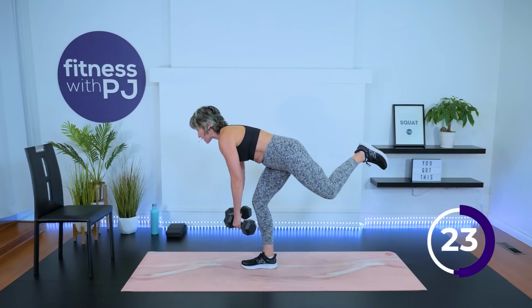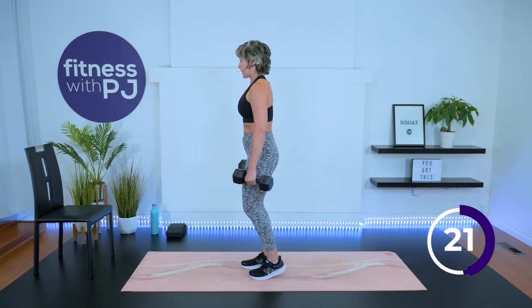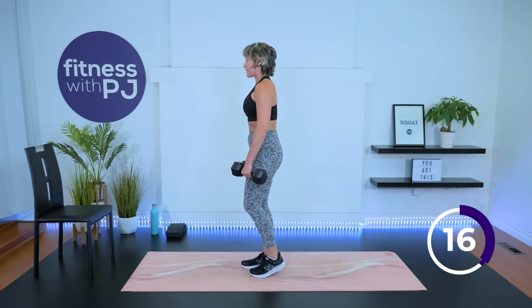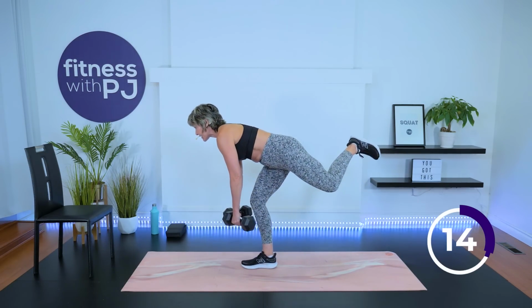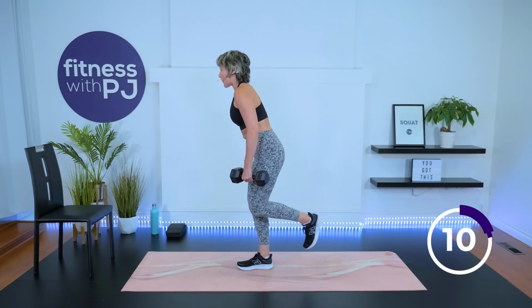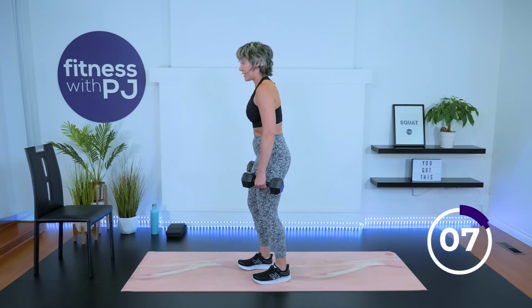So as mentioned, this is glute dominant, but you're going to feel your hamstrings. We're also getting into the hip stabilizers. So for those of you that are part of the Strong and Sassy Challenge, this week we're putting a little more emphasis on bulletproofing your low back. And this is one of the ways.